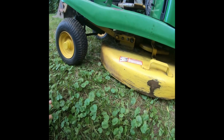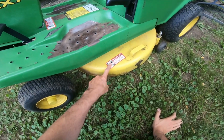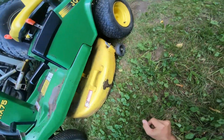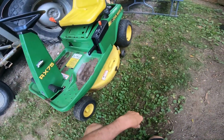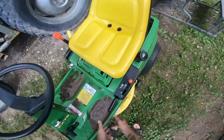Yeah, this is a mess. It's all full of grass, so. Oh. It's not supposed to put your boot under the running mower deck or your fingers for some reason. Well, I don't see an adjustment for the height other than adjusting the wheels, but I don't think that's going to do anything for the level of it. So let's pop it back up.